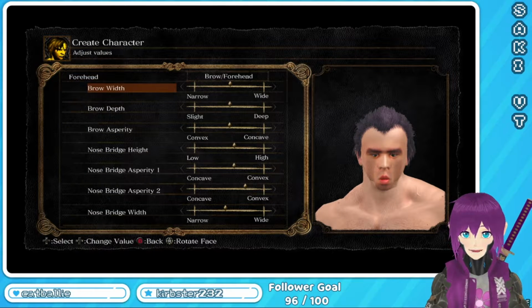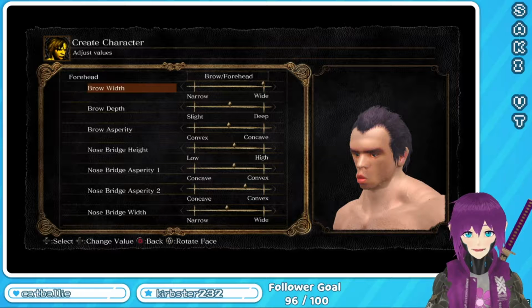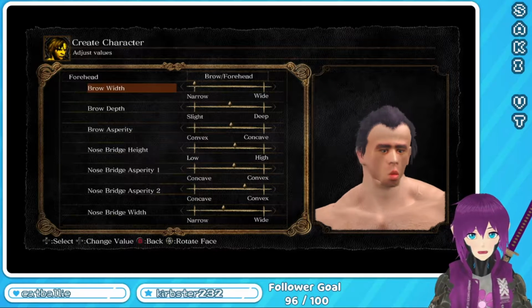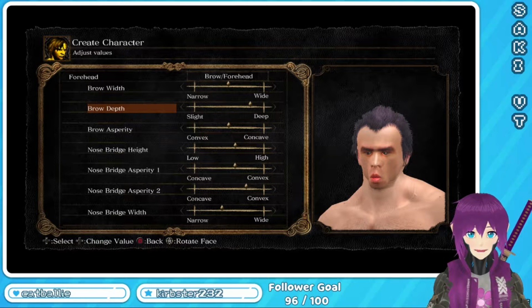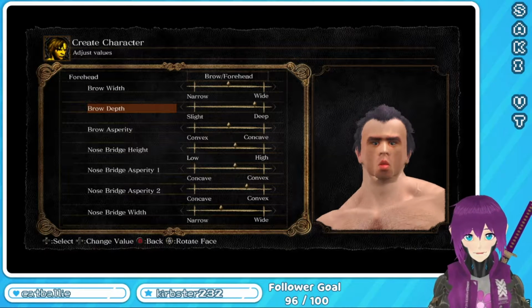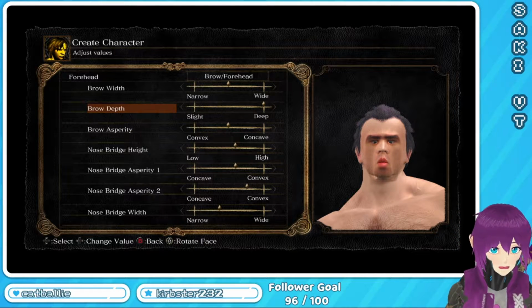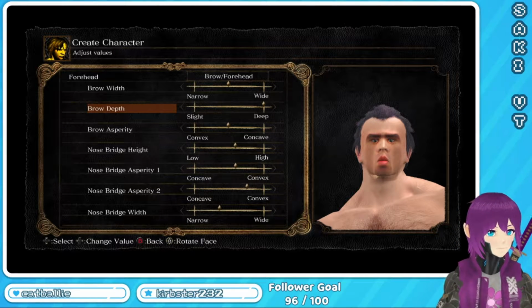All right, forehead. Big brow. No, it's gonna be narrow. Everything on the face is. Oh my god, those eyes. Okay, this is fun. That eye! Are you alright? Look. You see this guy looking at you.